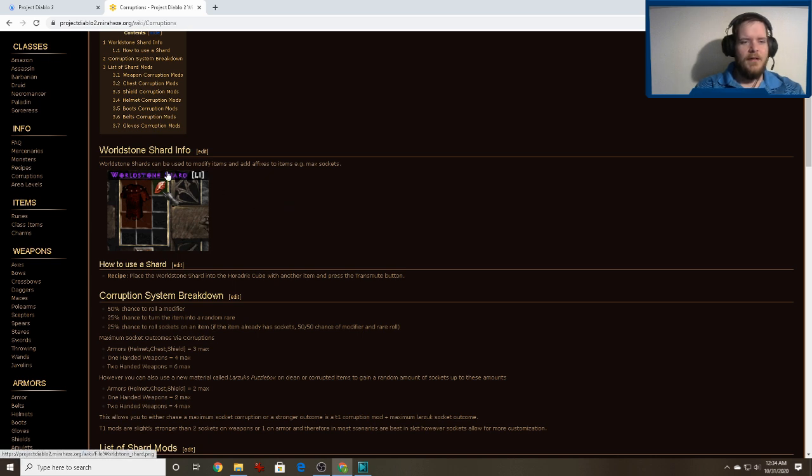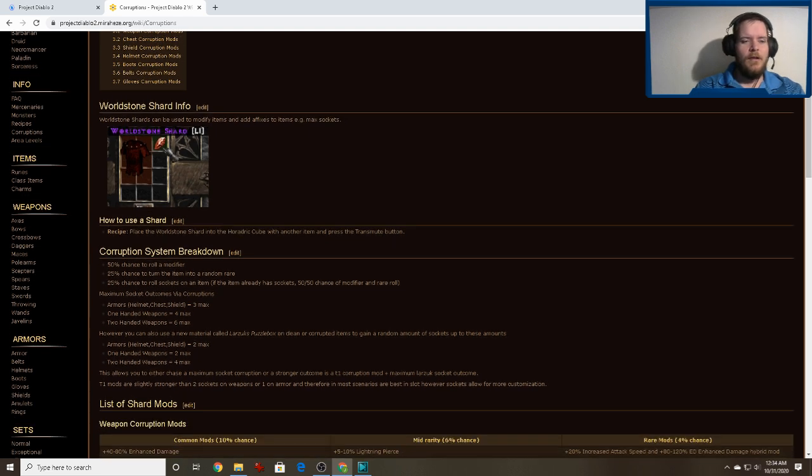So Worldstone shards can be used to modify items and add affixes, for example, max sockets. If you are familiar with the Path of Diablo corruption system, this is a very similar system. The Worldstone shard would be like your Orb of Corruption. How to use: we place the Worldstone shard into the Horadric Cube with another item and press the transmute button.